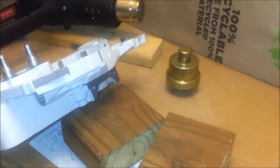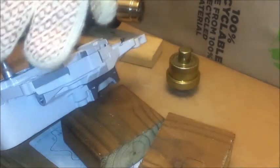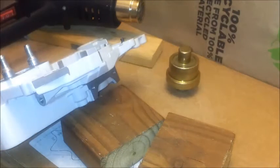You really need a temperature gun. That would be another thing. And I have some heat-resistant gloves. Because once you get this thing hot, you've got to handle it.